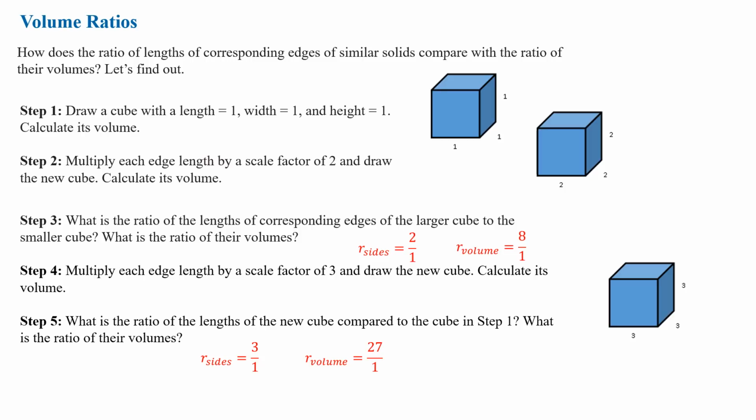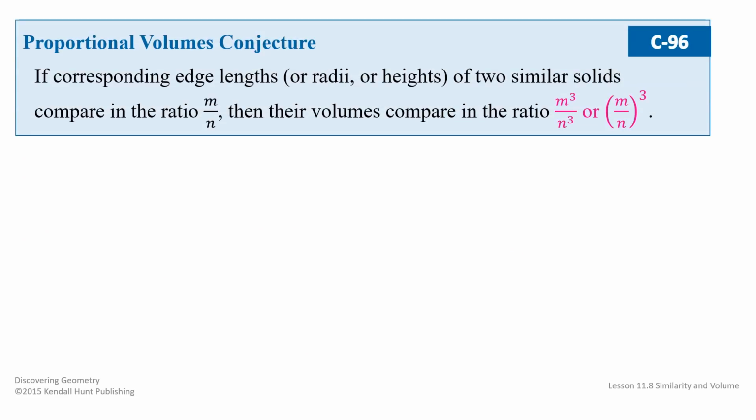So let's look at this. How do I go from 3 to 27? How do I go from 2 to 8? Well, that leads us to what our volume ratios are. Volume ratios are cubed. So we take the side ratio, whatever it may be. It could be a radius, it could be an edge length, it could be anything. Once you write down the ratio, you cube it, and that gives you the volume ratio. When we did surface area or area of figures, that ratio was squared. Volume is cubed, just like the units. So let's look at our first example here.